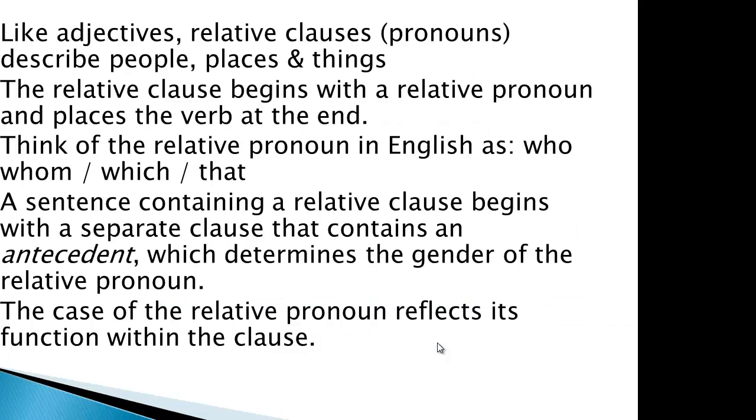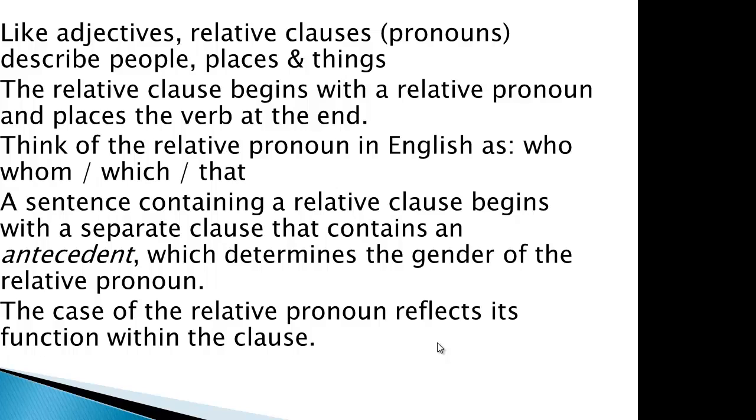So going through the relative clauses and pronouns, if you were in class Tuesday and Wednesday, you already have these 5 bullet points. They're from the handout that I gave you. It's just going over the relative clauses and pronouns. Just one thing that I want to stress is that when you do separate the first clause from the relative clause, remember that it has to be separated by a comma. And just think of that relative pronoun as the English equivalent of who, whom, which, or that.